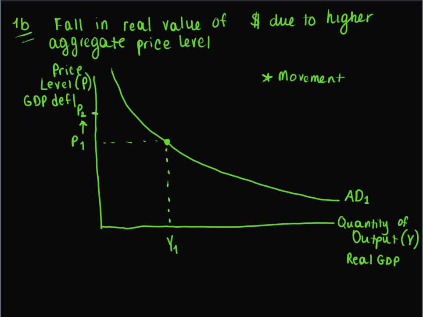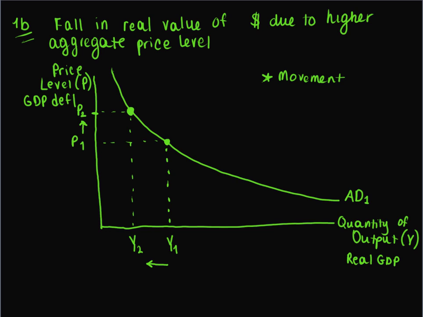Okay, and if we wanted to look at how this changes the quantity of output demanded, well, I can simply come down to my horizontal axis and plot this new point on the horizontal axis, which is Y sub 2. And what I can clearly see is that my aggregate output has decreased. This makes sense. And think of it intuitively. Our dollar essentially does not buy as much as it used to buy. That's what it means when it says there's a fall in the real value of the dollar.